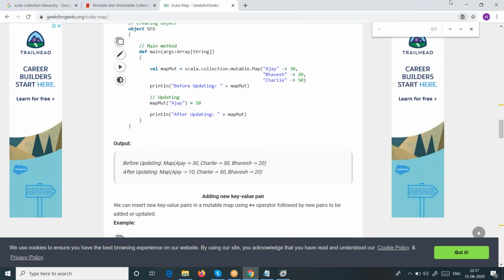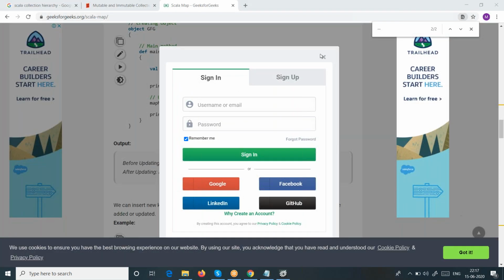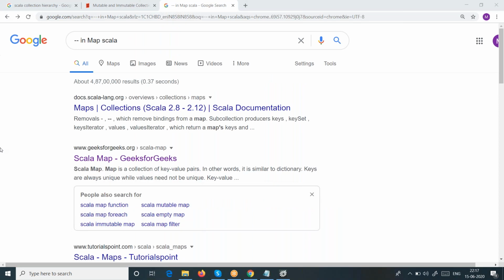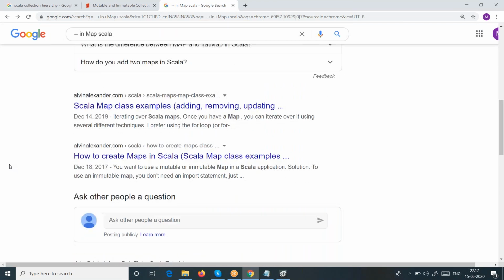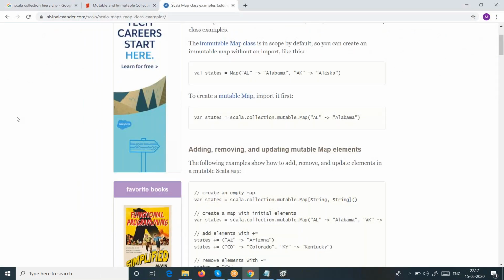Maybe if anybody found that, just ping me, sir. Okay, there is a question coming. We'll discuss that soon. Give me a minute. I'm just checking on the minus pattern for map. This is also a good site.